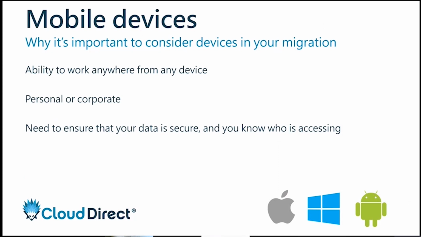Another key area, again, is how your users interact with the environment when it moves to the cloud. Most people are obviously going to be using a corporate laptop or a corporate desktop, but there are also the mobile phones and tablets that people use. A lot of organizations now don't always provide a corporate device for that, and people are going to be using their personal devices. So how do you control the data that's on that and what they access and when?